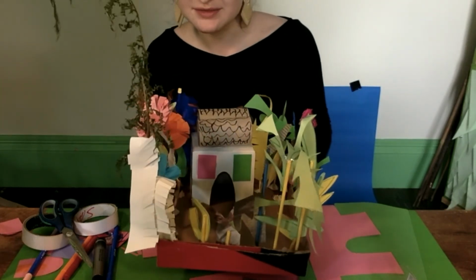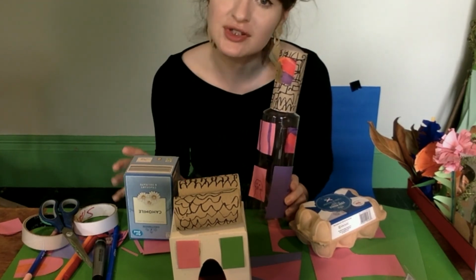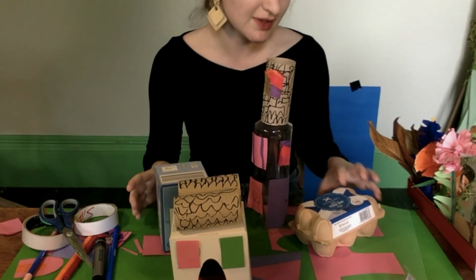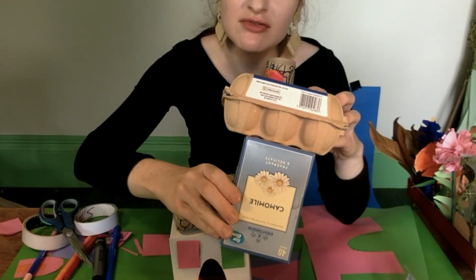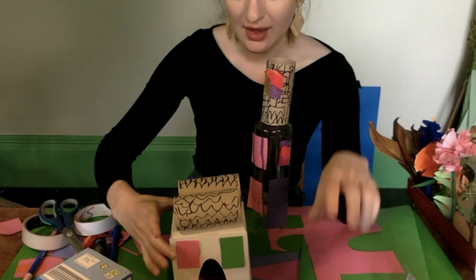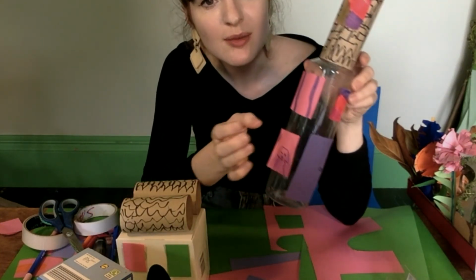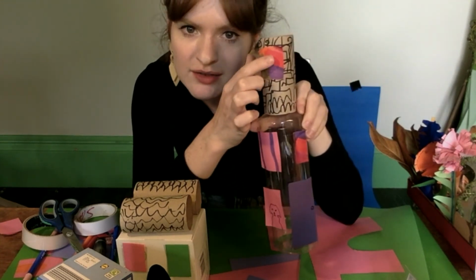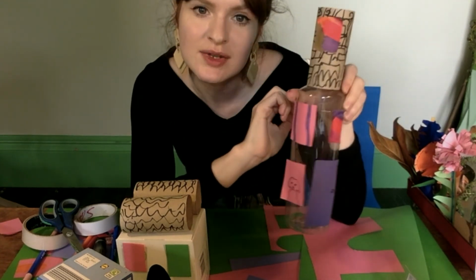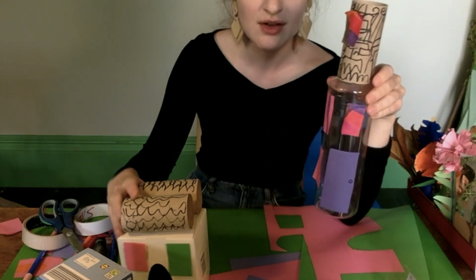of our garden. So use your imagination and think about what shapes you could put together to make interesting buildings. For example, maybe this egg box could make a nice roof for this tea box. And I also made this longer bottle one, so think about what you can draw in the windows. I've drawn a dog, or I've coloured this one in to make it look like a stained glass window. So there's lots of things that you can work on to make a really interesting little building for your diorama.